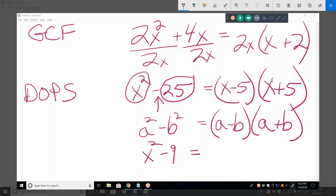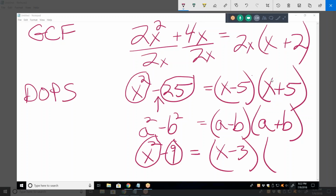Okay. Let me give you one. Factor that. It's always the square root of that minus the square root of that times the conjugate, which in this case means x minus 3 times what? Second half is automatic. You don't have to ever figure that out. What's the conjugate of x minus 3? X plus 3. That's difference of perfect squares.